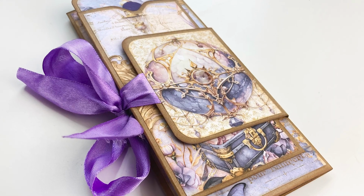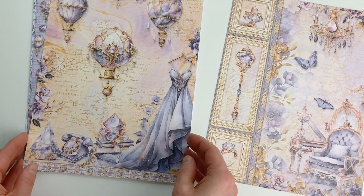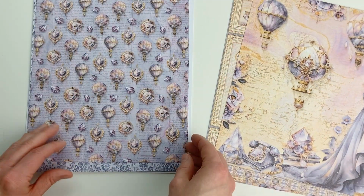And I created a tutorial to make this layered mini folio from scratch. This project is a little bit based on the Layered Folio freebie from a few weeks ago, but there are a lot of differences as well. Of course, you can use a lot of our other kits and paper packs to make this project. And you can use the printables from this kit to make journals and cards and use in scrapbooking, etc.